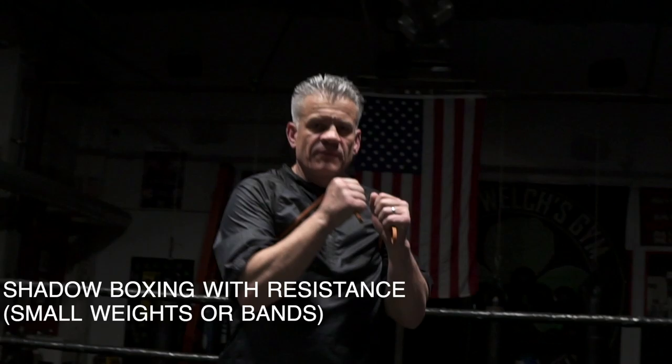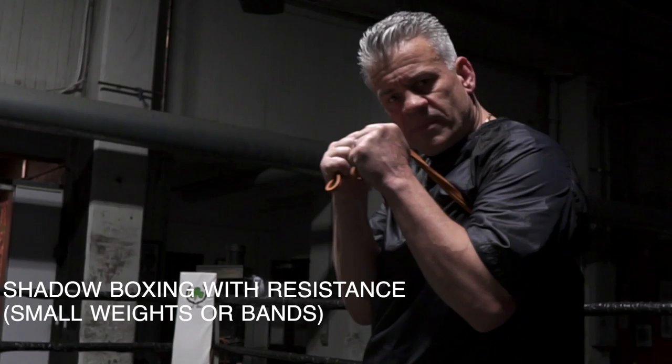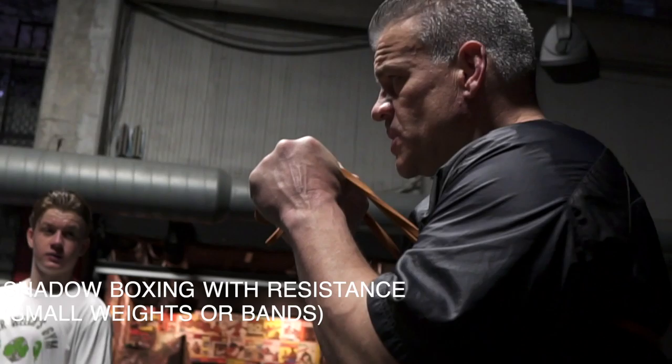The finish up. Now we're conditioning with the same combos. If you have a band at the house, I want you to use that for resistance if you don't have a heavy bag, or dumbbells. We could use dumbbells or the band. So we're gonna do the same combos with the band that we did in the shadow box. It's gonna give you a little bit more resistance.